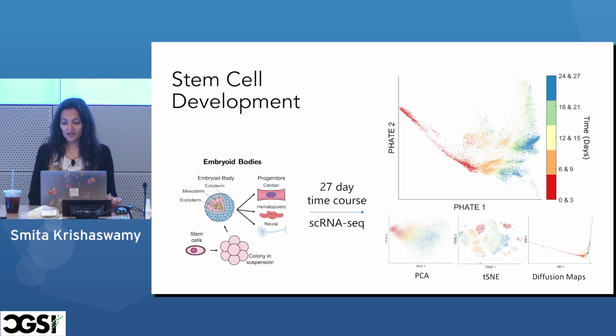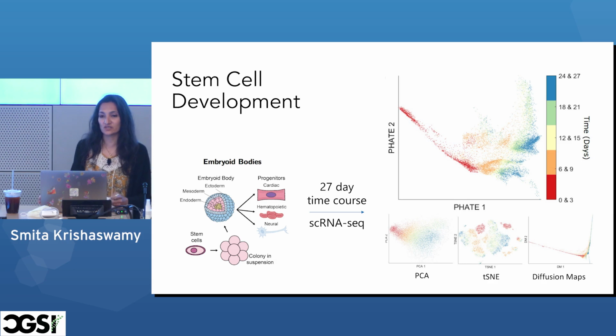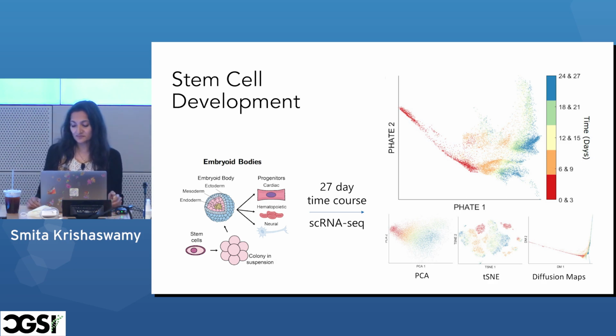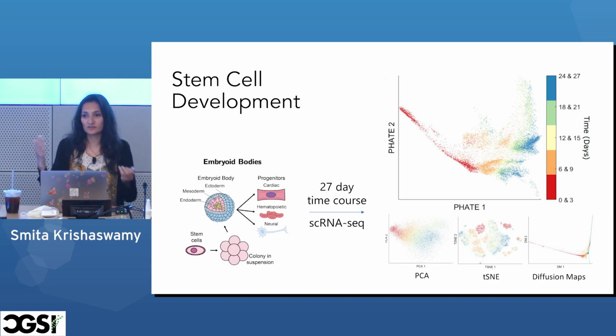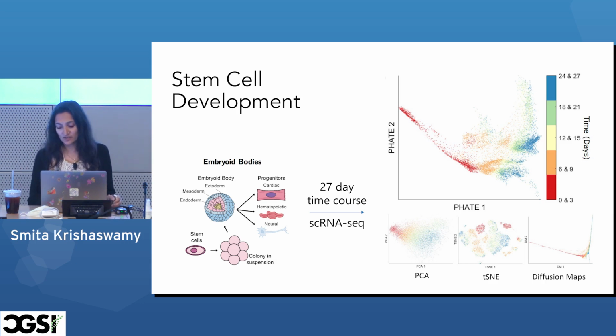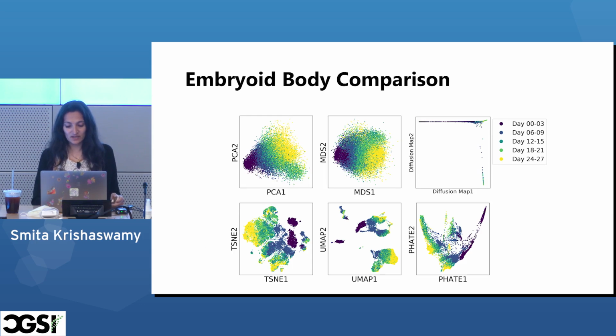t-SNE kind of feels free to shatter, usually when there's any sparse region. It does show some kind of cluster structure, but we're actually able to show that PHATE, for example, better captures cluster structure also because it's preserving distances. But one of the problems is it actually puts data points right on top of each other if they're very similar. And that's something t-SNE doesn't have. It'll kind of blow up the data points so you can see how many data points are in a cluster. So it kind of depends on what you're looking for. And then diffusion maps show a much simplified embedding. Here's a comparison to some others.